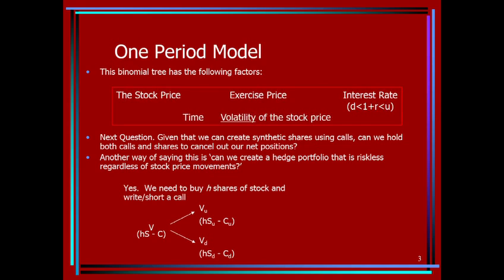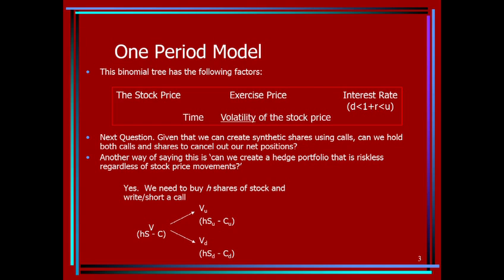So here's a question. Given that we can create synthetic shares using calls, can we hold both calls and shares to cancel out our net position? So what we're moving into is a hedge portfolio. So the idea is this. If you were to hold a portfolio of risky assets comprising options and its underlying, okay? And if you were to hold that portfolio in the right combination, the right ratio of underlying and options, then essentially you can create a riskless portfolio.